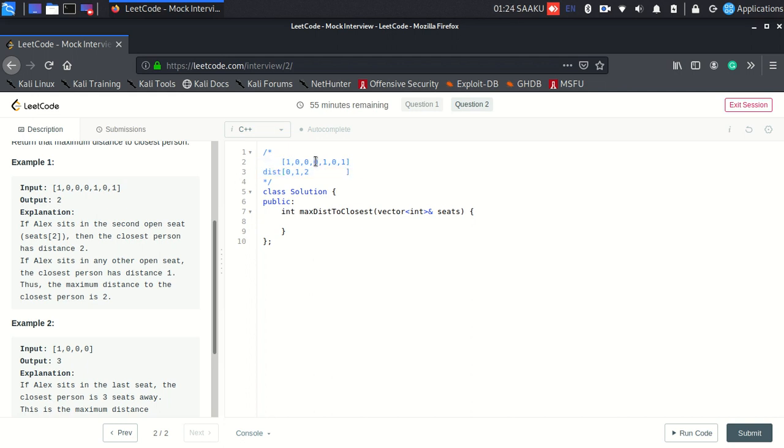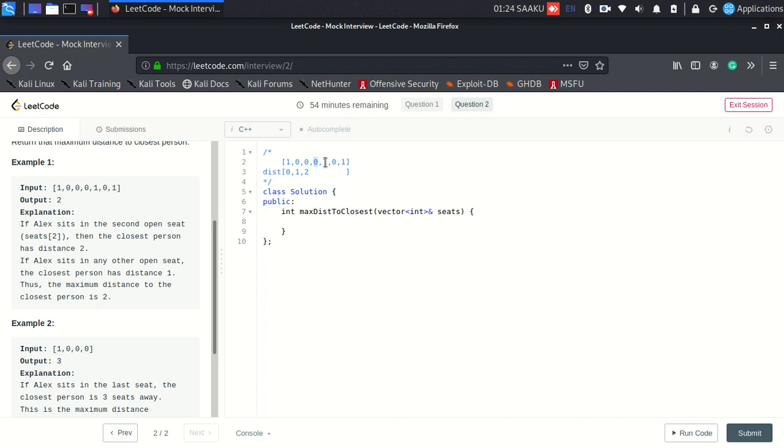And this 0, if I check on the left hand side, I have a 0, so basically that would be 3 units away from a 1.